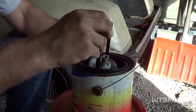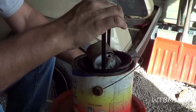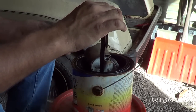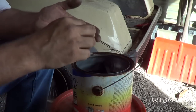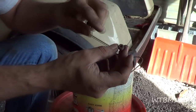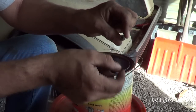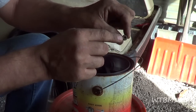I got this gallon of carburetor cleaner here with a nifty little basket inside, so we're just going to put everything in here and let her soak. I'll leave this set for several hours and then we'll come back to it. The needle valve is a metal needle valve, and a lot of times when they've got a metal needle valve, you'll see some kind of neoprene seat up where the needle valve seats. But I'm not seeing it — it looks like metal on this one. So we're just going to go ahead and throw it in.